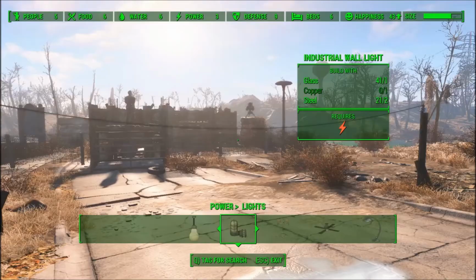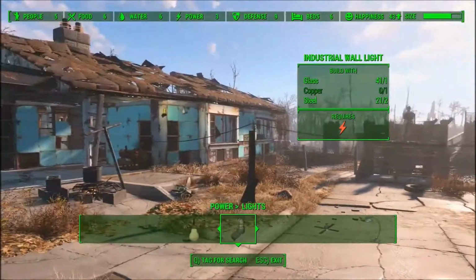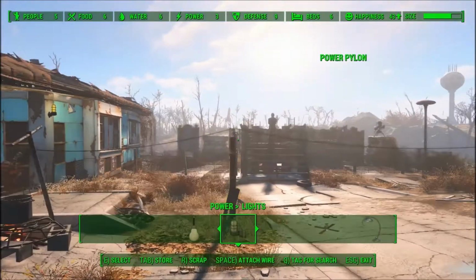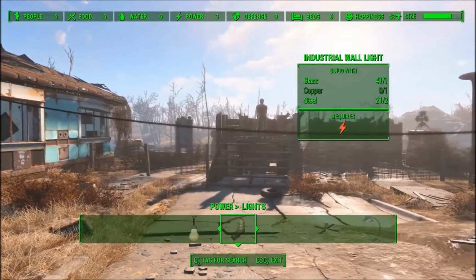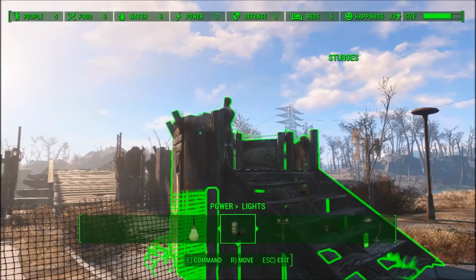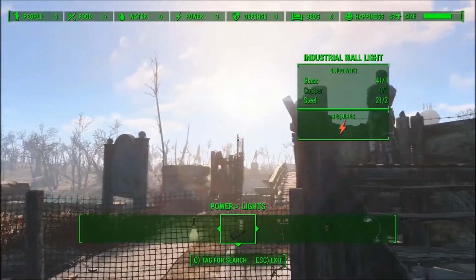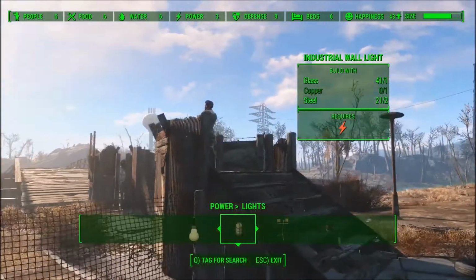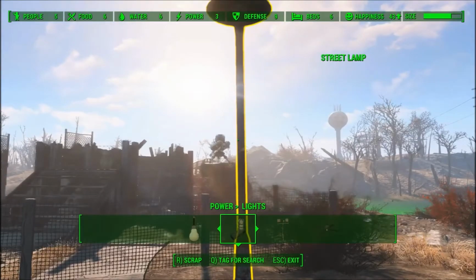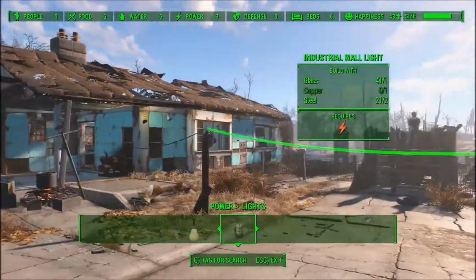Well, that concludes this tutorial for building defenses and power. I hope you guys found it useful. And now that I think about it, please ensure that the game only counts defenses if you have an actual person defending the guard post. Like for example, him and the turret make 9. Okay, now that ends it.